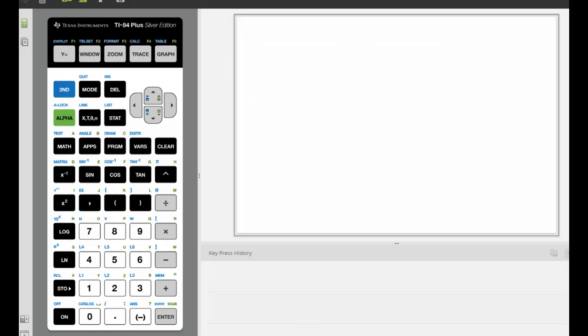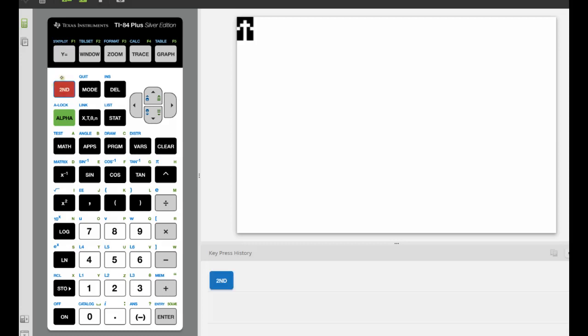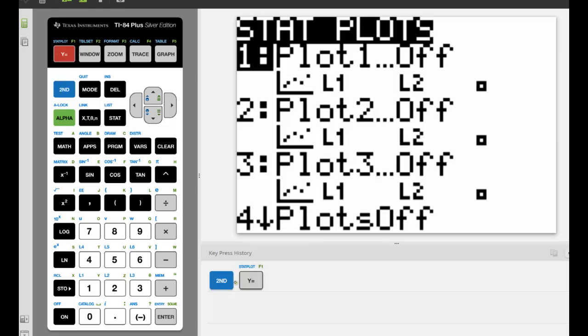And so how you graph those is you have to do a stat plot. If you look right underneath your screen, you've got that Y equal to button. Above that Y equal to button, there's the phrase stat plot. And that's what we want to do. We just put our numbers in the statistics key. The stat key, right? That's where we plugged our numbers in. And so I want to go up here to stat plot, and so I've got to hit second Y equal, right? Second Y equal, and it takes me to the stat plot.